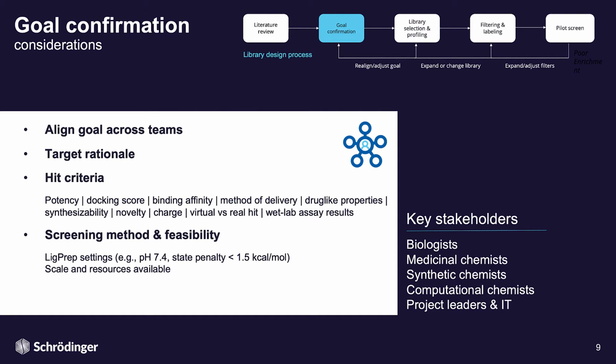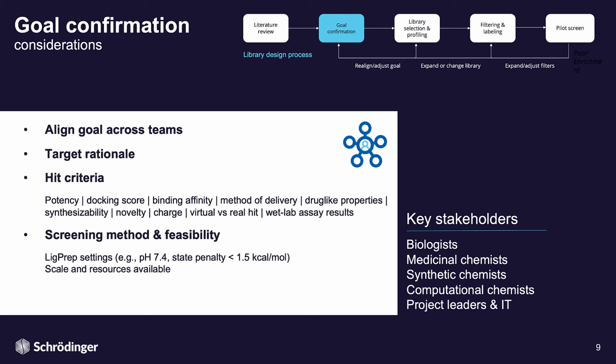What qualifies as an acceptable hit can vary significantly between computational and medicinal chemists. The criteria below highlight some examples. It's the goal of the computational chemist to focus the screen to match the needs of the medicinal chemistry team as much as possible. For instance, requests like, "We need everything with a charge," are common, as these are often project requirements for medicinal chemists, especially when working with machine learning models.